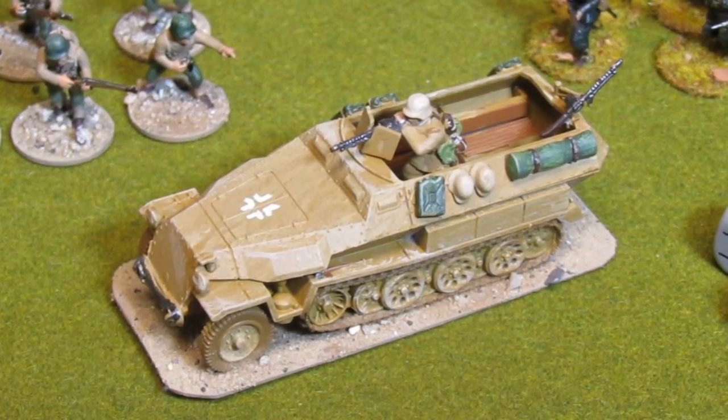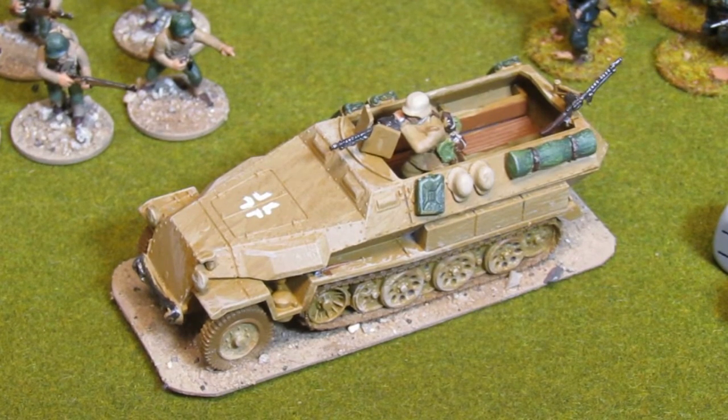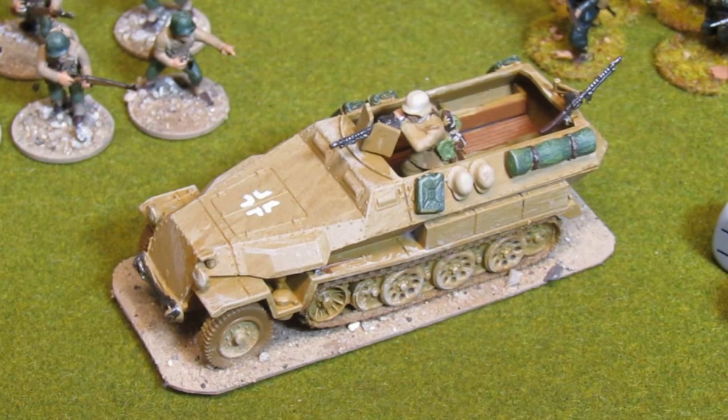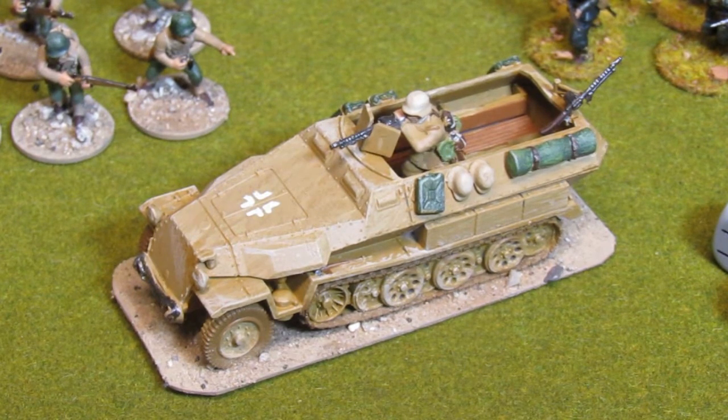And now we have the Hanomag, the SDKFZ 251-1, which you'll get in any rule book, although there was never actually a version, the 251-1, it was just the 251. Anyway, it's a Hanomag. It's the standard armoured car used by the Germans throughout the Second World War, and was pretty much the workhorse of the German army. It's a lovely vehicle to look at in real life, so having models of it is even more fun.